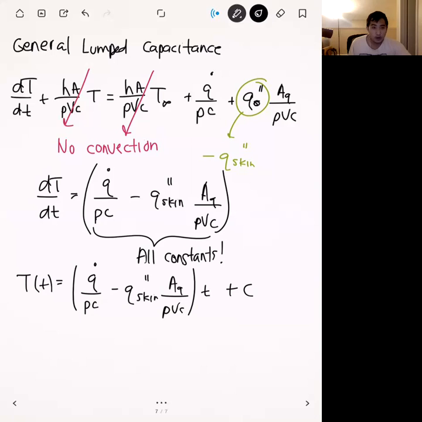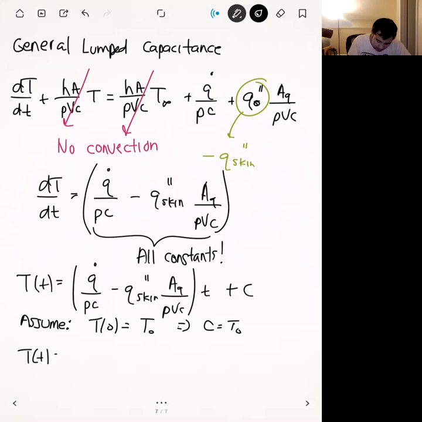And to solve for that, we have to apply our initial conditions. And so in this problem, we weren't given any initial conditions, but let's just say that we knew the initial temperature of the hand warmer, right? Usually this is not a bad assumption because usually you're out hiking and your hand warmer is probably going to start at the same temperature as whatever it is outside, okay? And so let's assume T of zero is equal to T naught, okay? And so we plug that in, what we get is C is equal to T naught, okay?